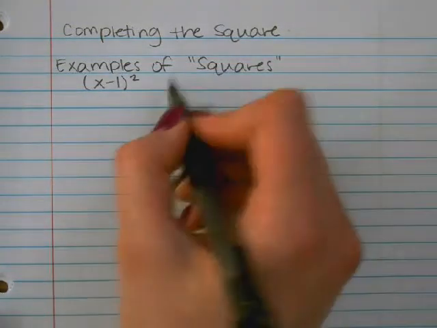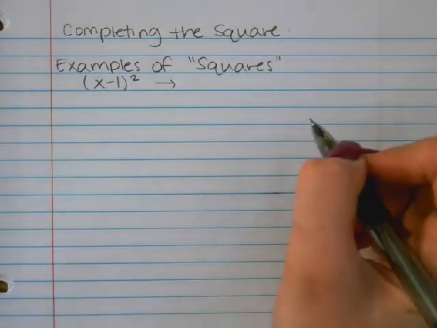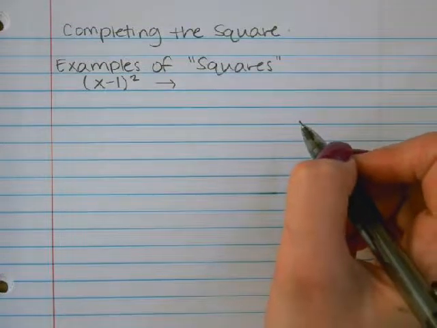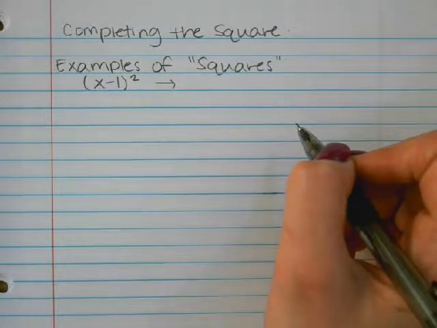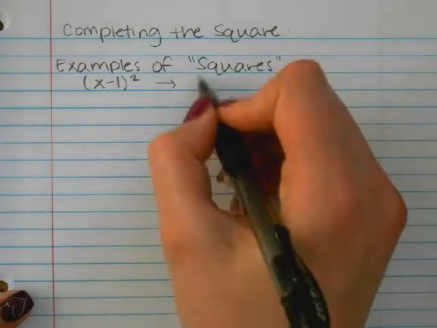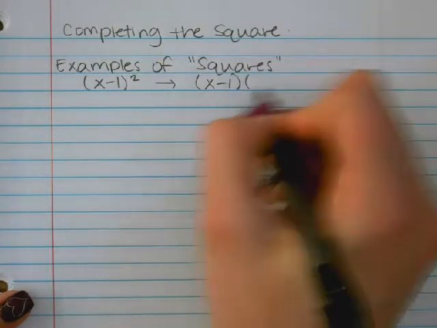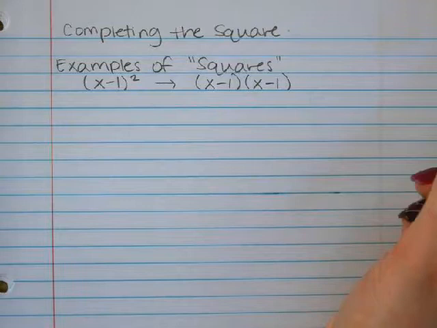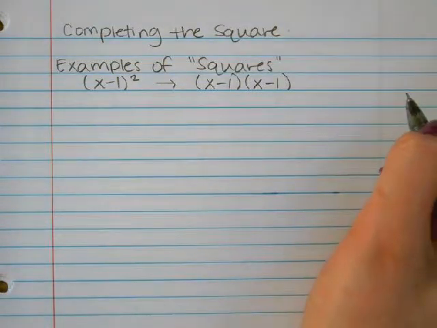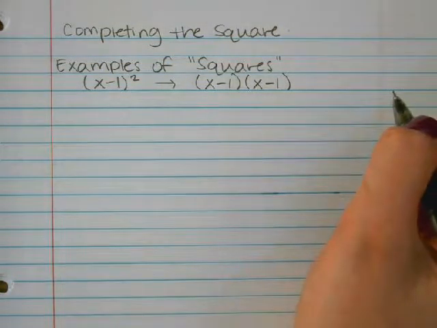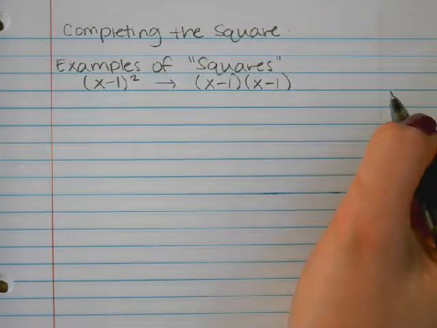And what does it mean when I say x minus 1 squared? What do I mean by that? There's 2 of those. There's 2 of them, yeah. So that means I've got x minus 1 and another x minus 1. That's what that means. How do I multiply those out? You guys remember from last year? You can use the box. Or you can FOIL, yeah.